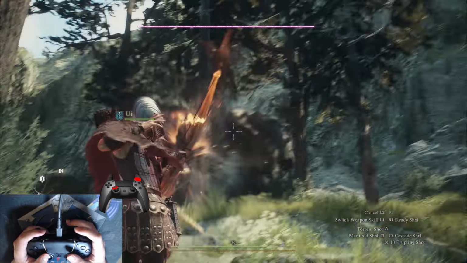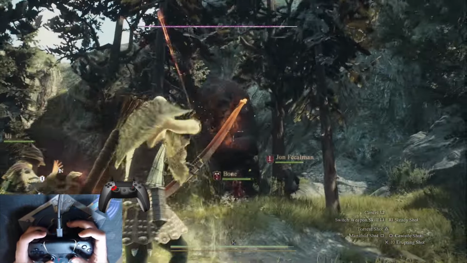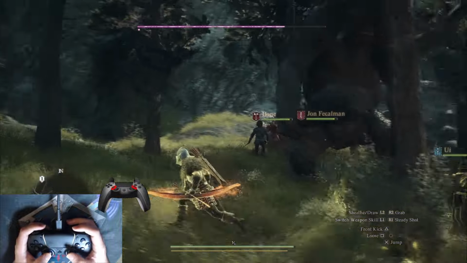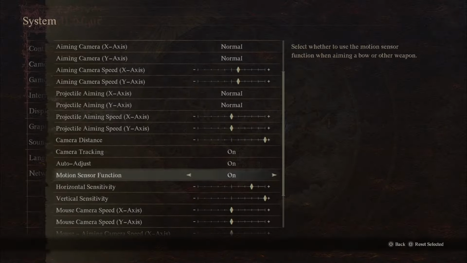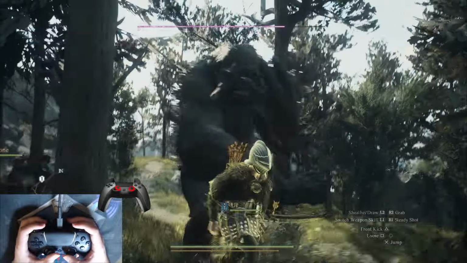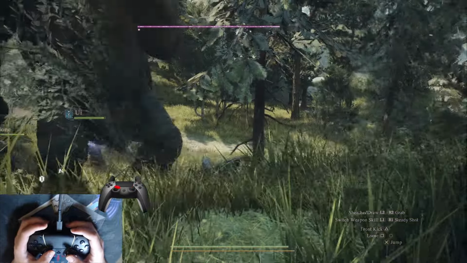Like, how good is it? Are there any problems remaining? Well, absolutely, but it's really not that bad. So what do we have here? Well, first things first, gyro aim is active by default, so if you ever try to throw a barrel or use a bow and arrow, you already experience this feature firsthand.